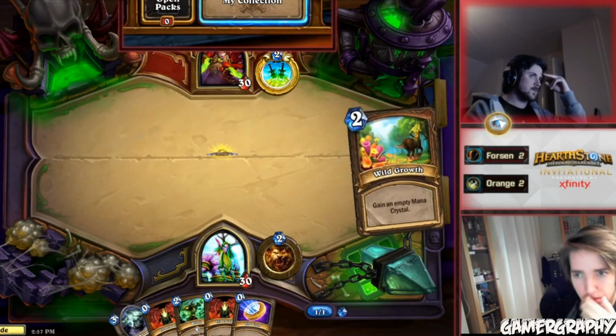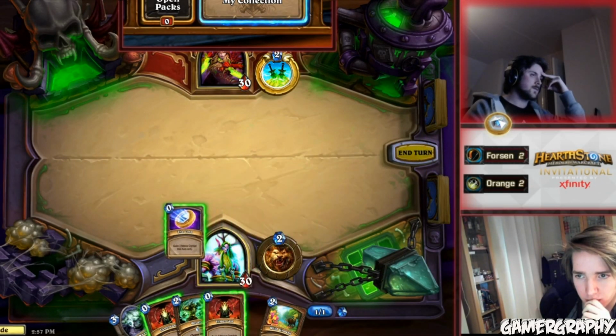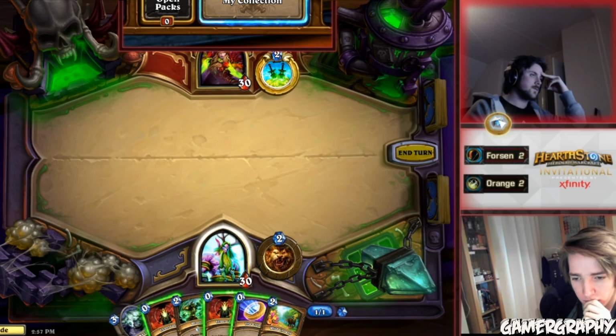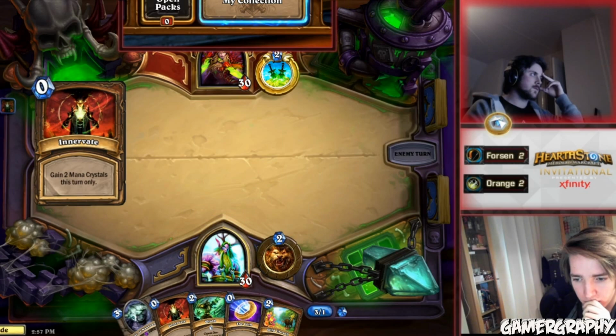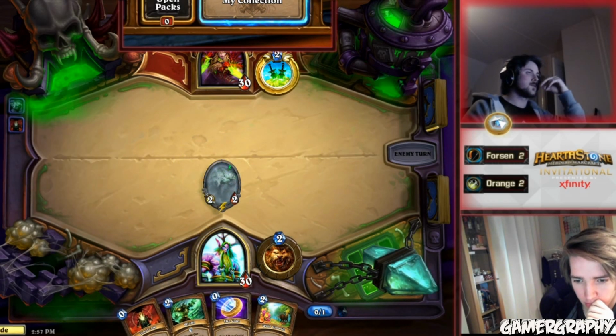I heard a lot of differences between players. I think actually most players say that Druid is favored slightly in that matchup. But Druid will certainly be favored because Orange, for the 3rd game in a row... No, this is Forsen. Forsen's on Druid, Orange's on Rogue. Okay. But Druid for the third game in a row.